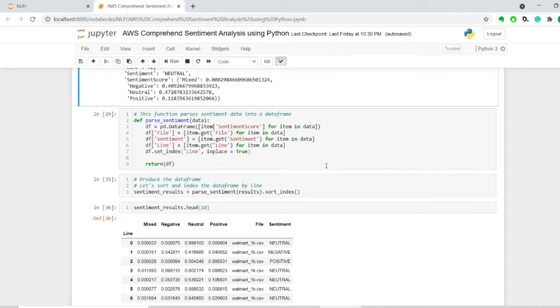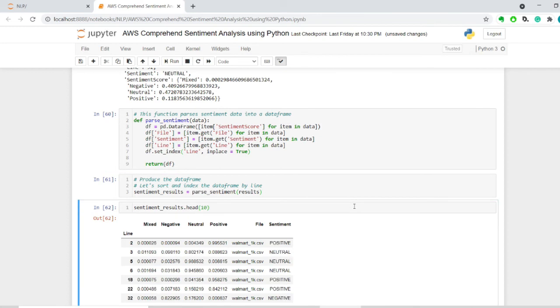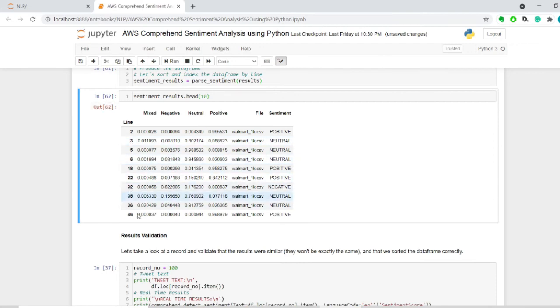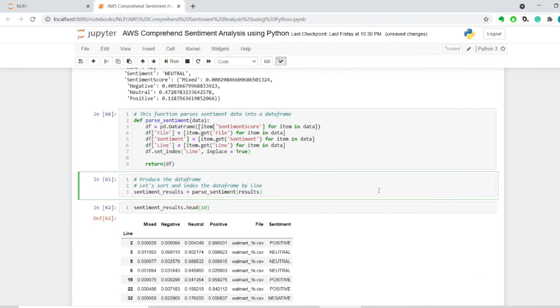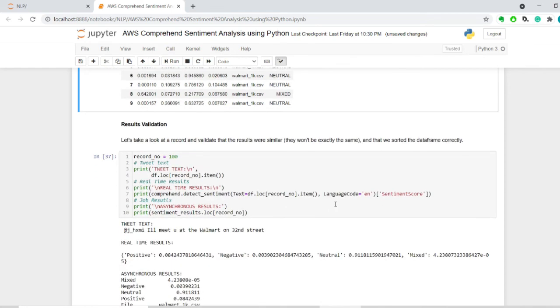So to process that document, we're going to use line as our index. And I'm going to take this index out. See how the data isn't sorted correctly? That's because it's an asynchronous job, and it sticks the results in once they're processed, and it doesn't have to process in the same order that the batch does. So now we're going to sort by index, and we're going to have 0 through 999, 1,000 lines in here.